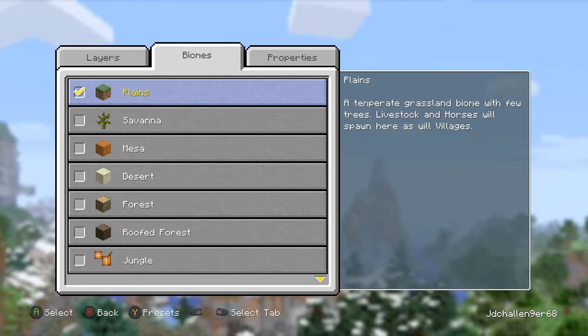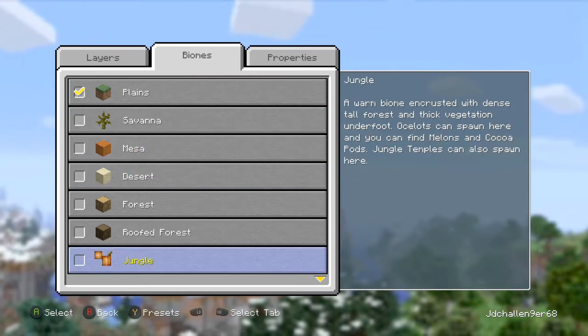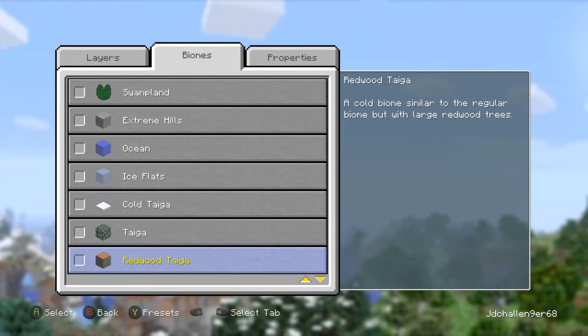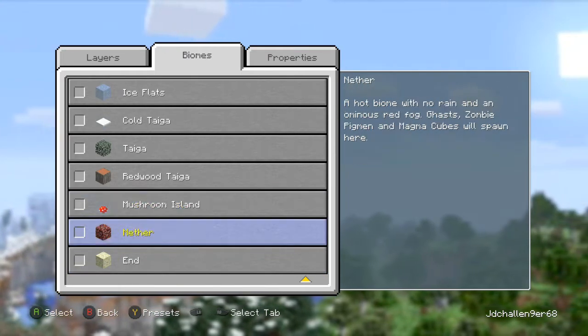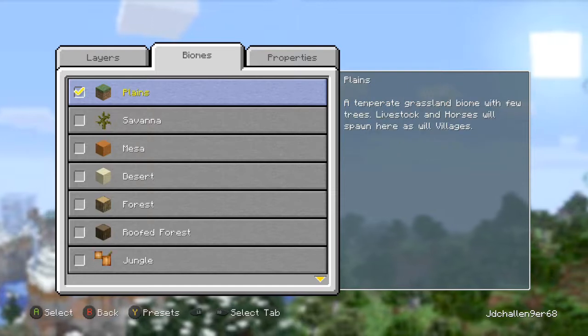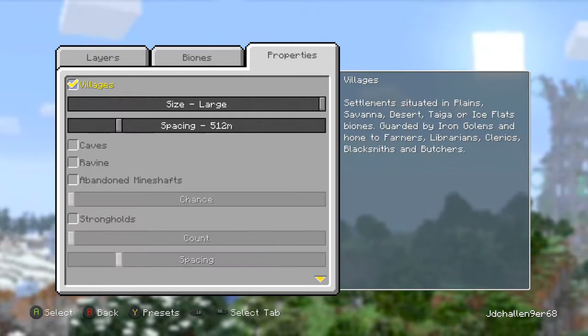So we've got terracotta at the top. I'm also going to have a plains biome, because there's no point having any of these, because I think in the future I'm going to do these in a series at some point. But apart from that, I'm just going to go for a plains biome, because that's a little bit easier, because I want to save these for the future.